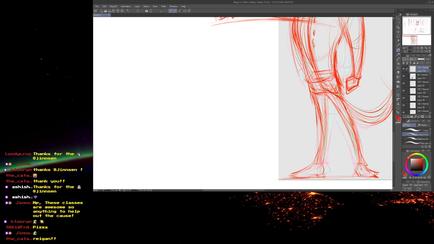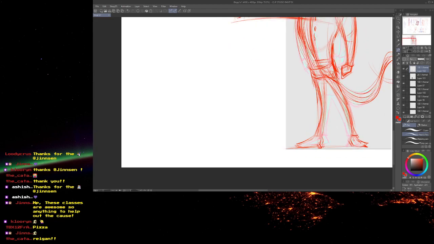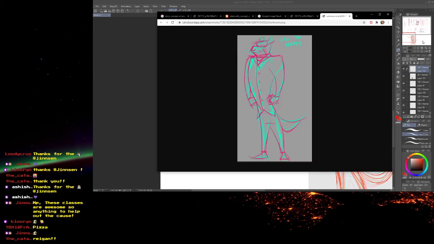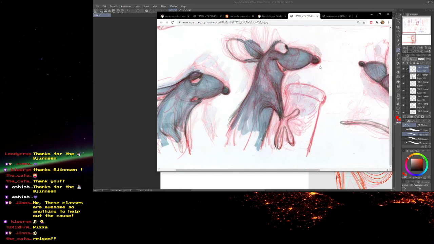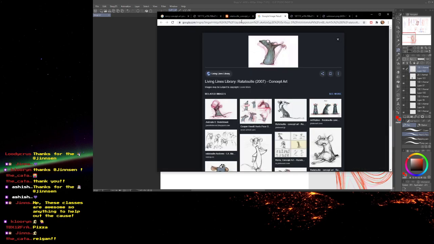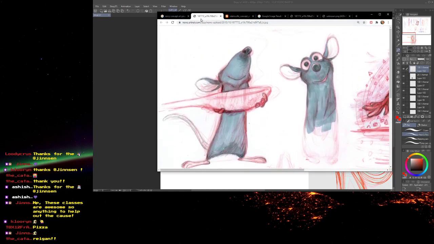So now that I got this, I kind of want to push the feet. But you see what I'm doing with this is not unlike what I was showing with Remy on these pages, where it's just scribble, scribble, scribble, trying to feel it out, and trying to find a character in there, or find shapes that kind of feel good.